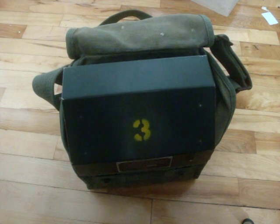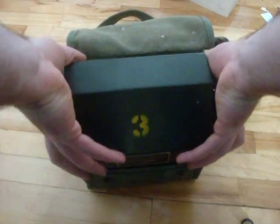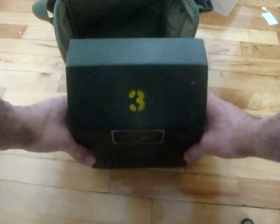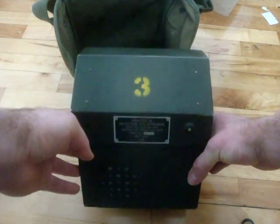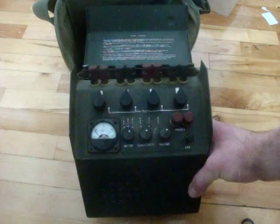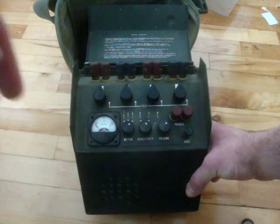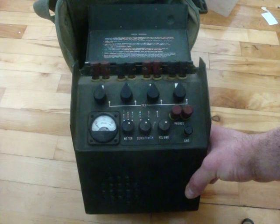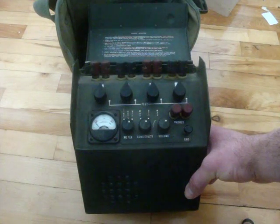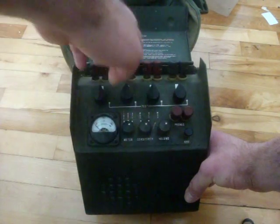I haven't tested this one here yet because there were some repairs to do on it before I could. I guess I could go directly to it since I'll be describing the unit. Take it out of the box to start off with. First off, this is what it looks like. You open it up and you've got a few different knobs and adjustments here. You have 4 spots to put the probes.